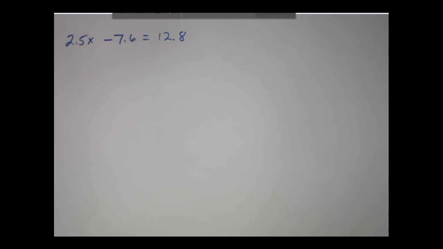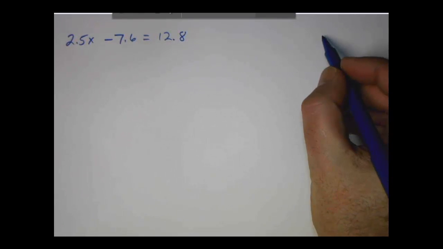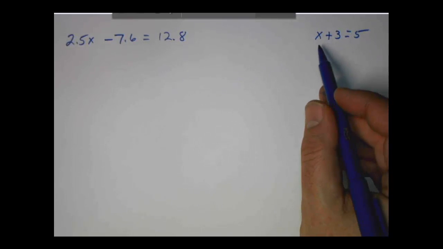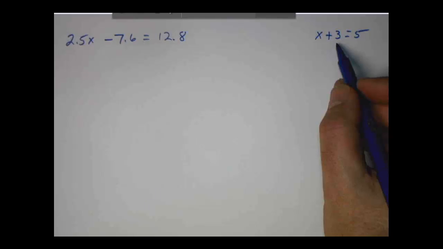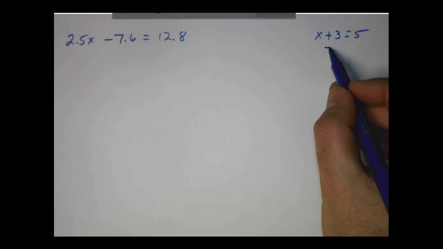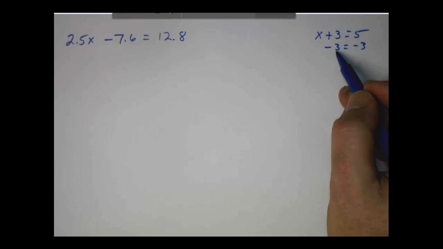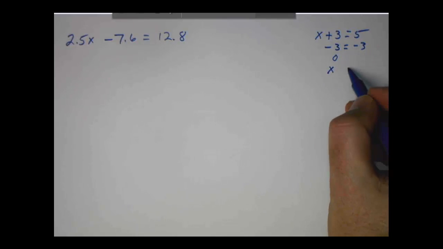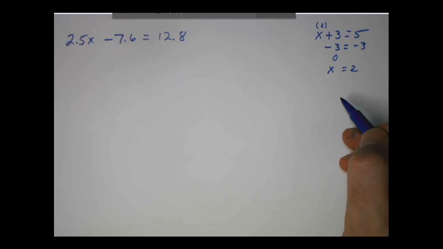Before we leave Chapter 4, we're going to do a quick review of algebraic two-step problems. We were first working with these back in Chapter 1, and we would have x plus 3 equals 5. Again, we would work with the side with the variable. We'd work in reverse, so we do the opposite operation. So the opposite of plus 3 would be minus 3. We did it to both sides of the balanced equation. Plus 3 minus 3 would cancel. We'd have 0. The x would drop down. 5 minus 3 is 2. We do a quick check. So 2 plus 3 is 5.